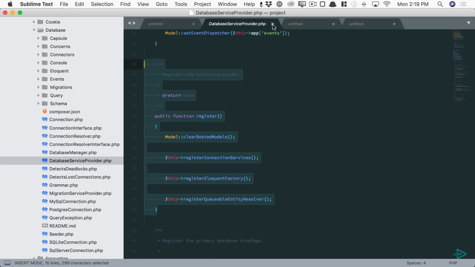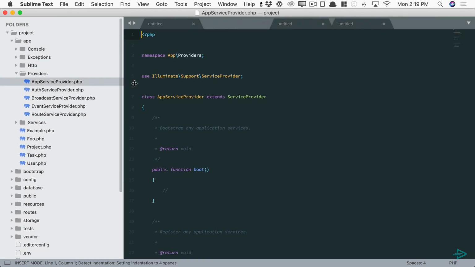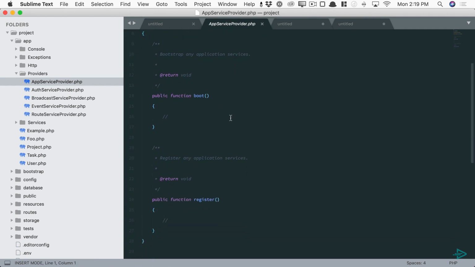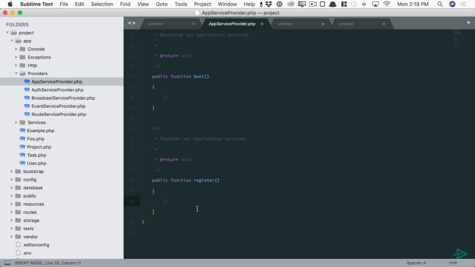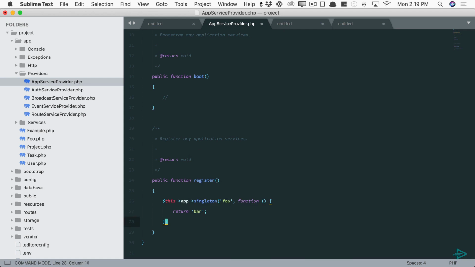framework. And as it turns out, for any service provider you have, let's switch back into app providers, and we'll stick with this one out of the box. For any service provider that you have, you'll have two core methods on this contract, register and boot. Now, in general, register is where you will bind things into the service container, like we reviewed in the last episode. So here's where you could say app bind, or you can access app as a property, exact same thing. So I could say bind foo into the container, or make foo a singleton that always returns, how about a bar, just as a quick dummy example, and then we will review some real world examples.